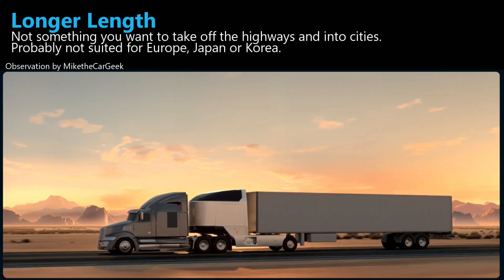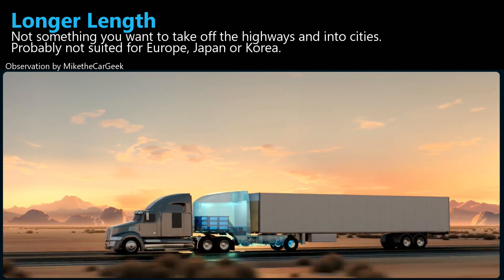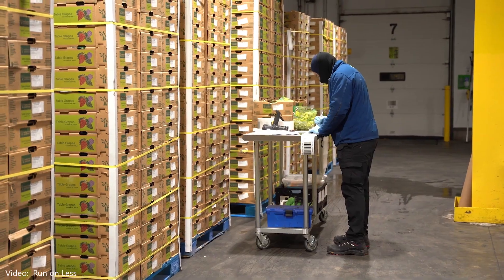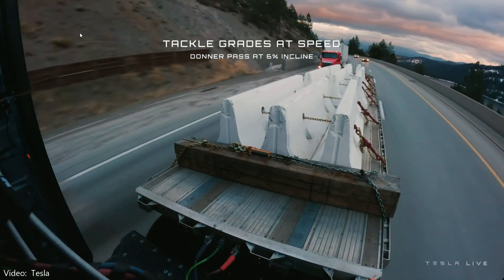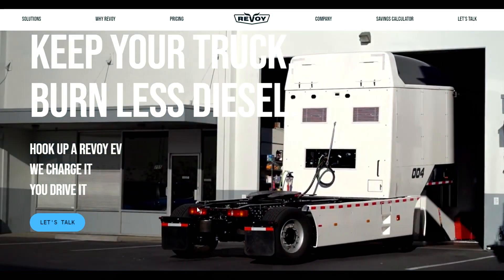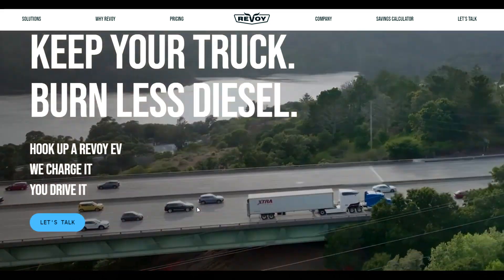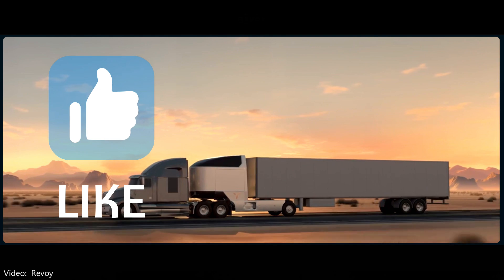The last thing to consider is overall length — another trucking detail governed by federal laws. You wouldn't want to take this into cities or on tight roads, and it doesn't need to. This is meant to take freight to distribution warehouses over long distances, and then have smaller day-cab battery electric trucks with less range take it from there. Eventually, I believe battery electric trucks will be capable of long-distance trucking — sorry, hydrogen — but it won't happen quickly or cheaply at first. In the meantime, significantly reducing diesel emissions and improving fuel efficiency of existing trucks on the road is a great idea, though it won't come for free or without sacrifice: less payload and longer trucks on the road.